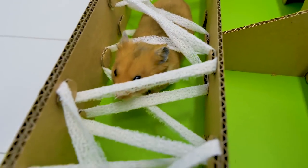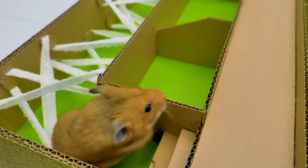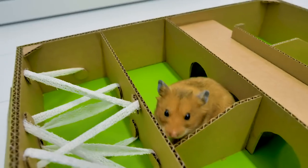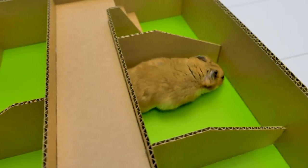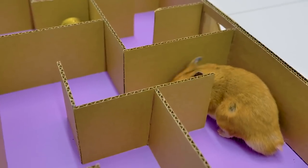He looks so confident! Go, Ginger! Go on! That's one way to do it. Oh, he went back! But I'm sure he'll figure it out. Yes! And the last level!